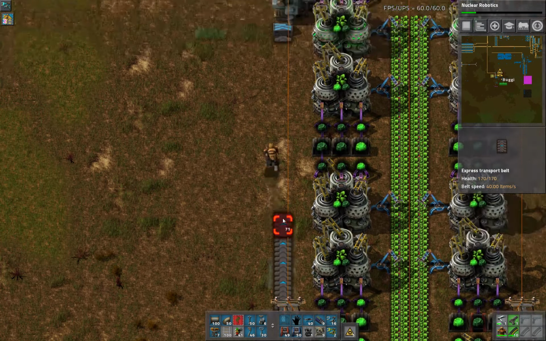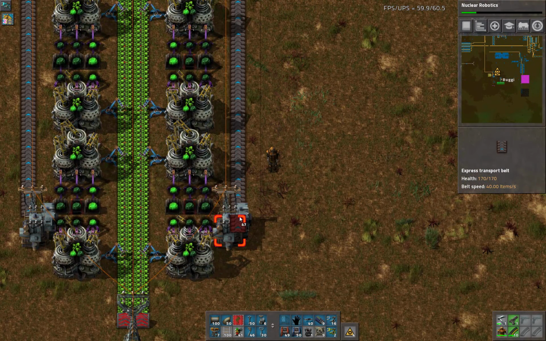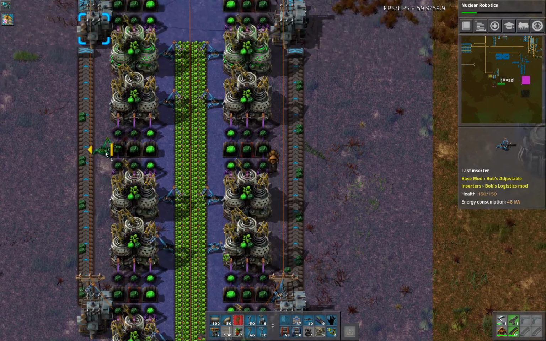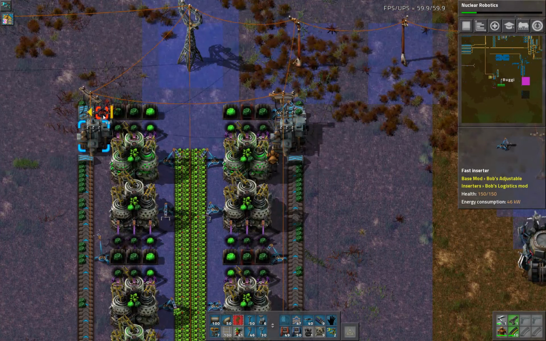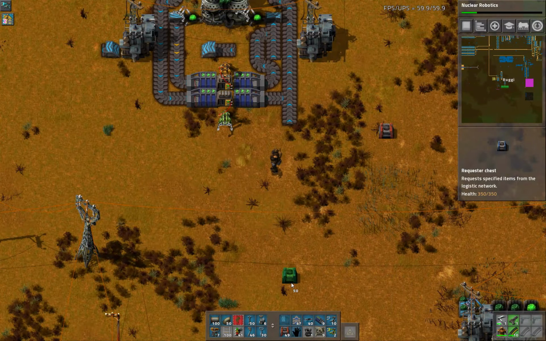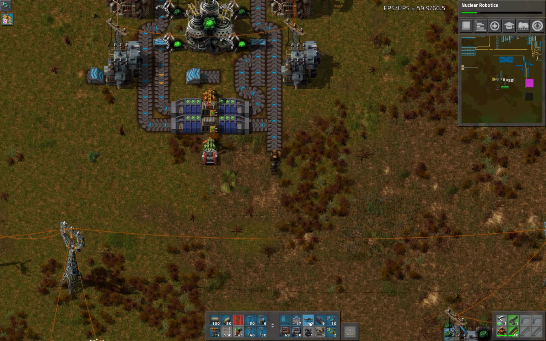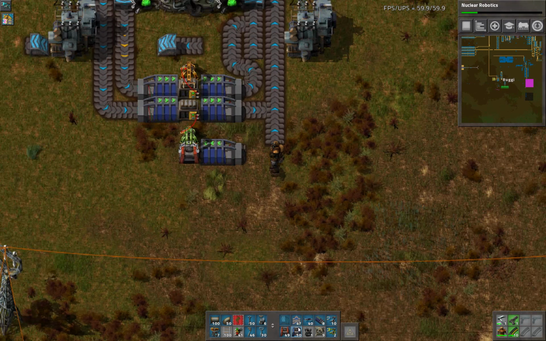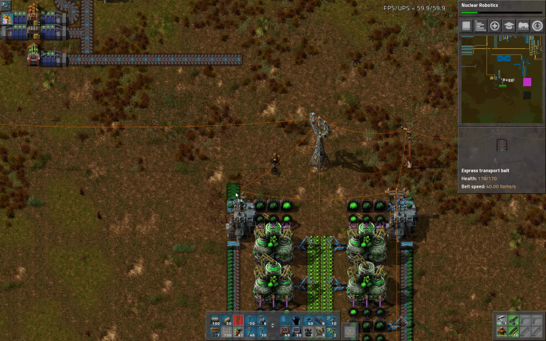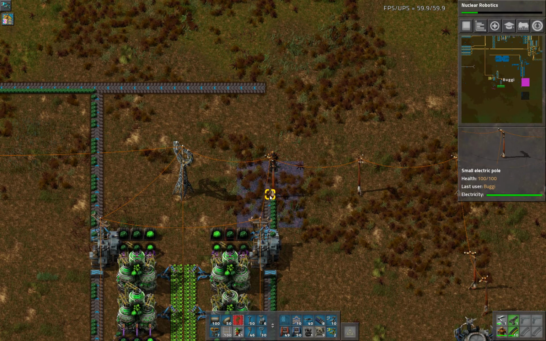Wow, I'm out of undergrounds. That's amazing. So here we're going to pull these out. Pull these out. And let's put a chest. I want to put a provider chest right there. Okay, so that's the outside. Okay, so these can go up. And then these can come up as well.